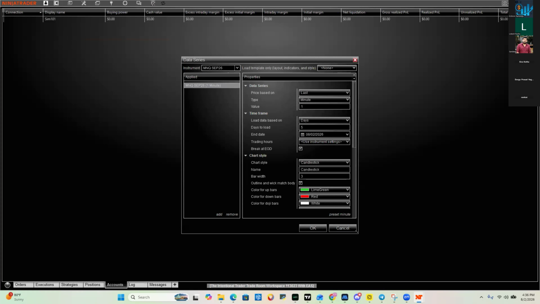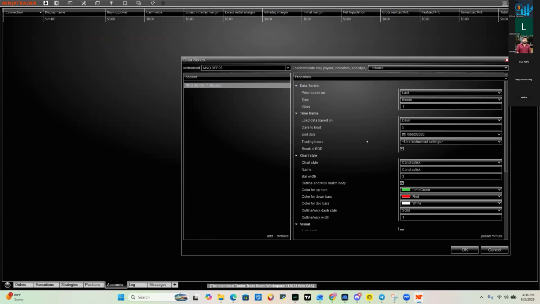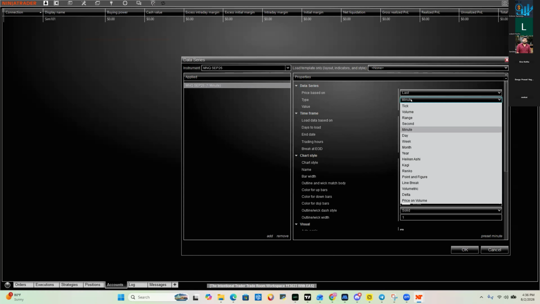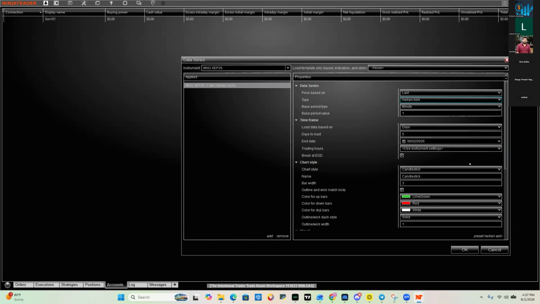On the right side you have the bar type, and instead of minute, you select Heiken Ashi. Come a little bit down. Yeah, Heiken Ashi, and then you select 5 minutes. Instead of one, you make it five. Say okay.